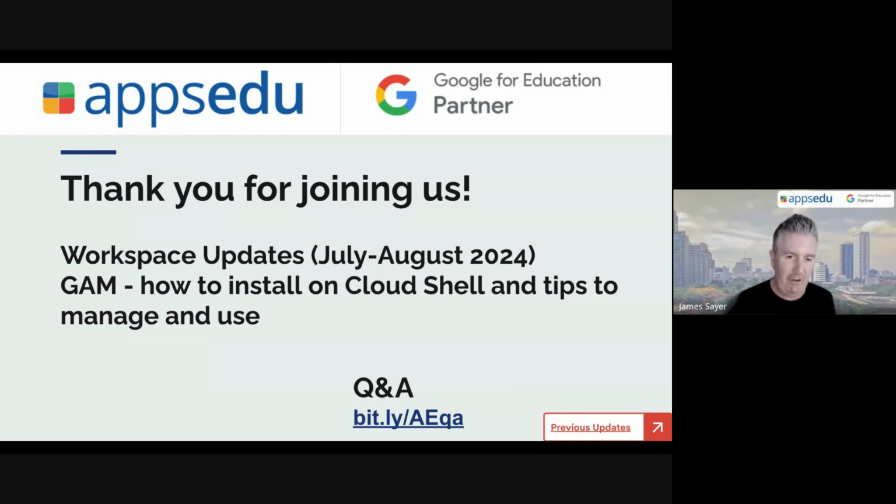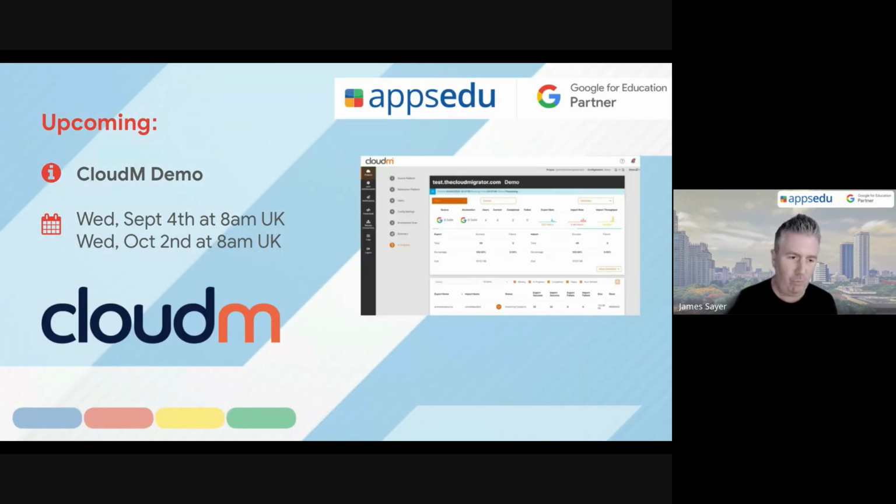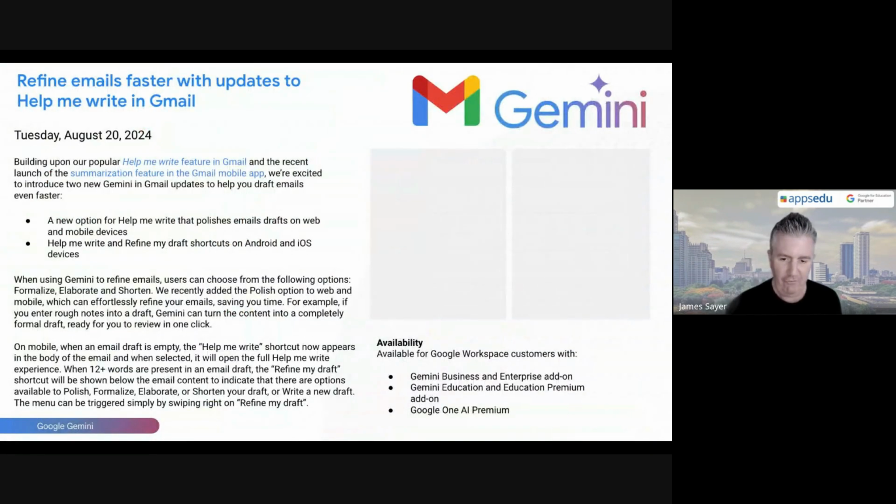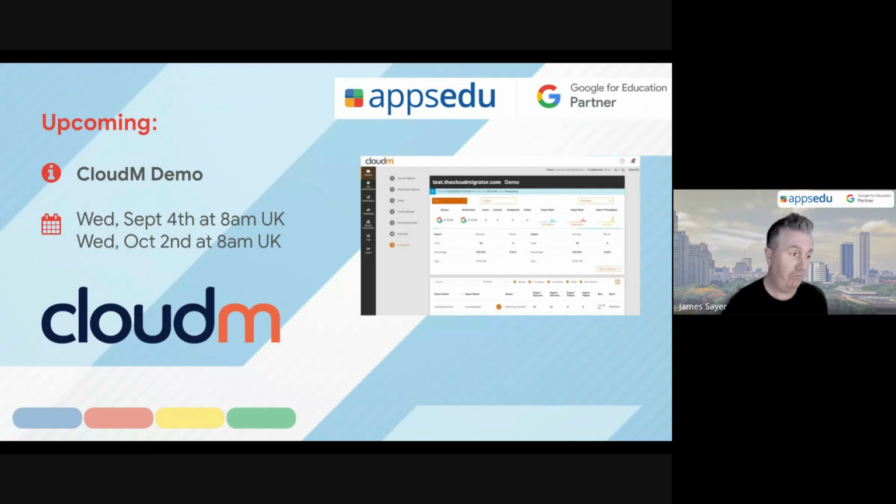We have a lot of updates, and I've gone through and skipped the slides on things like Google Meet hardware, Android devices, and things which I think are maybe not quite relevant to schools using Workspace. If you do want to see the complete list, it is in the deck, and you can click through to see that. But we've prioritized what we think are the most important ones for schools.